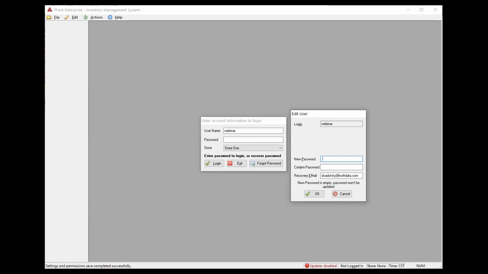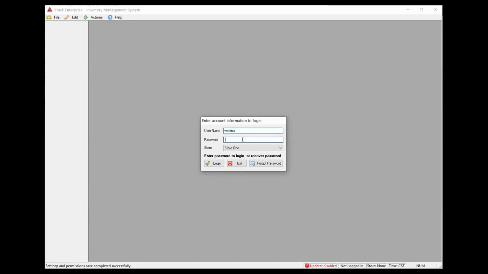So I could say, like, we'll just assign it test. Let's see. Oh, the last name of the account was test, so that's bad. It's telling me that's not very secure. All right, so we'll do test 2. So if I do that, then the user can now log in with that password.